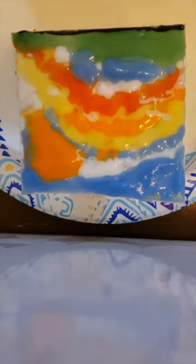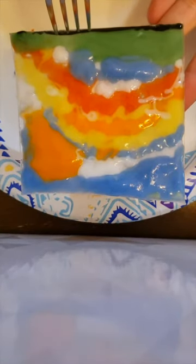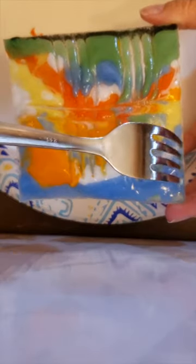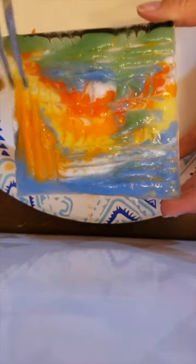Now I have my whole piece of glass covered. I did forget to mention at the beginning that you should take some Windex and clean the glass before you start, just to make sure it's clean — we'll be sanitizing everything and I'm not sure what bleach would do in the kiln. Now that it's covered, I can either leave it as is or take something like a fork or a knife and drag it through the colors. I'm just dragging this up and across, kind of like string art.